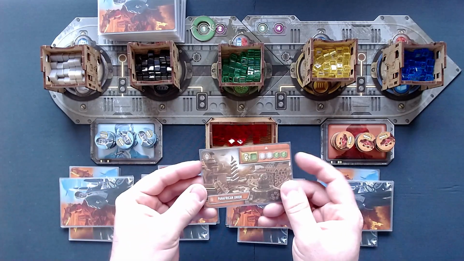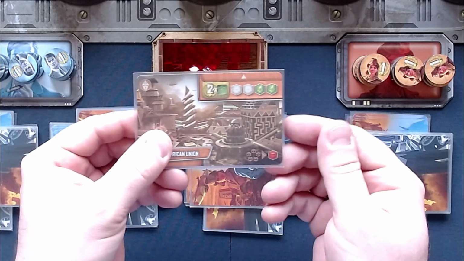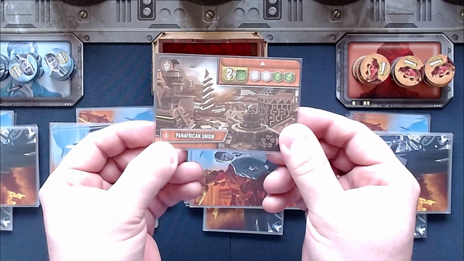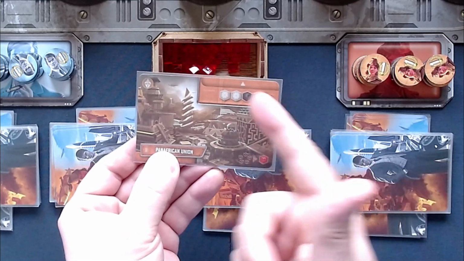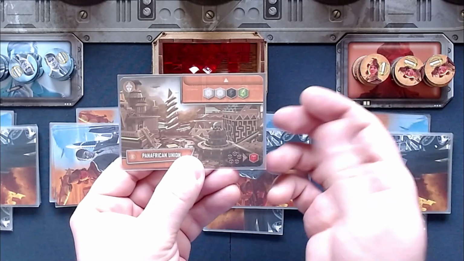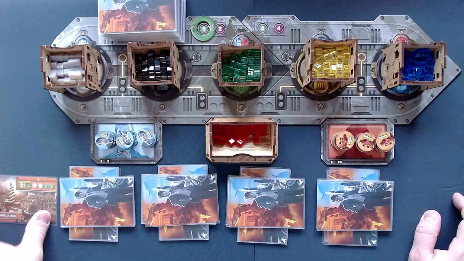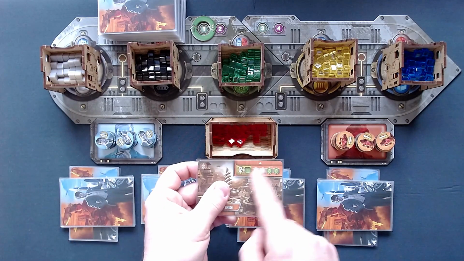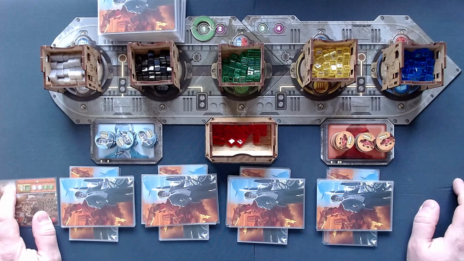We are playing today with the Pan-African Union. That is something that I just drew randomly. There is a side A, and also there is a side B here. The side B is a little bit harder because there's no specific bonus, but we don't need to deduct points when we calculate our solo score. But we will play with the side A for now, which will also usually give us a direction into which we could accumulate our things.